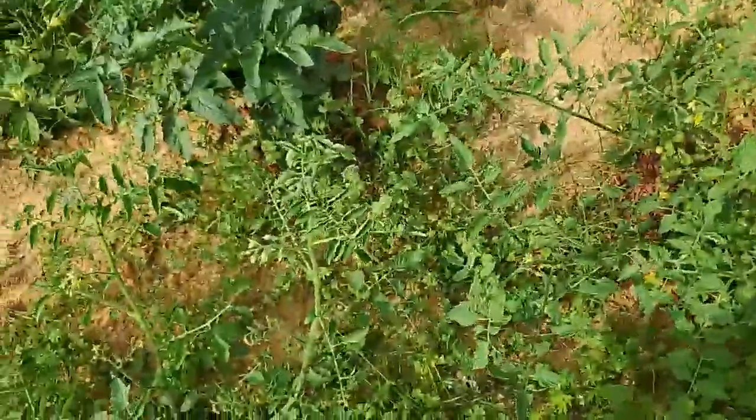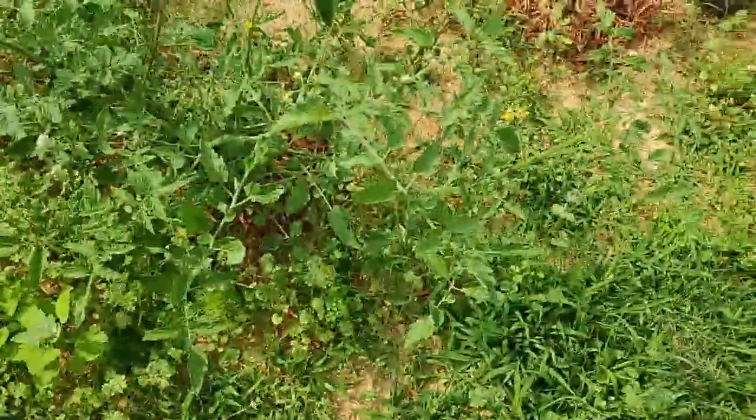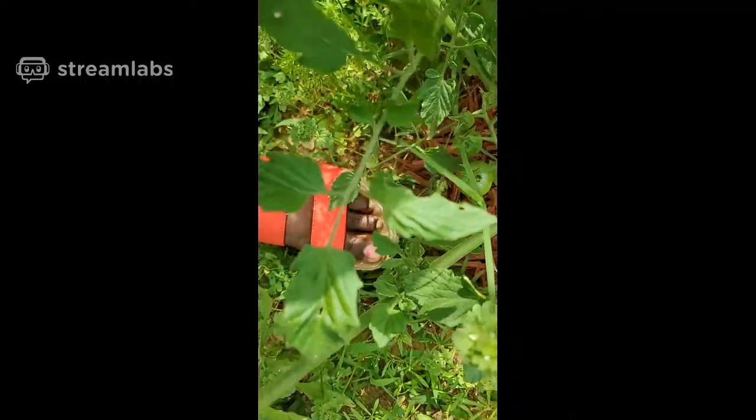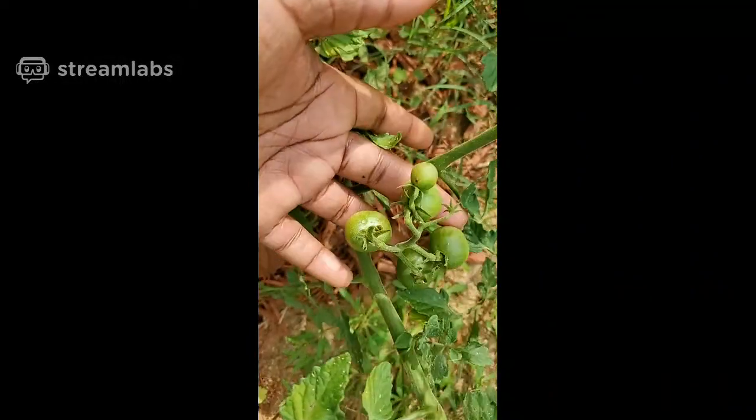One thing I've noticed is all my tomatoes have been bearing fruit at the root. I don't know why. If anybody knows why, please tell me. I've never had that happen before, but all the fruit is at the root of the tomato plants. This is a yellow cherry tomato. So these will be small, and when they're ripe, they will have an orange color. Look, it's loaded also. We'll be snacking on these like crazy in a few weeks.